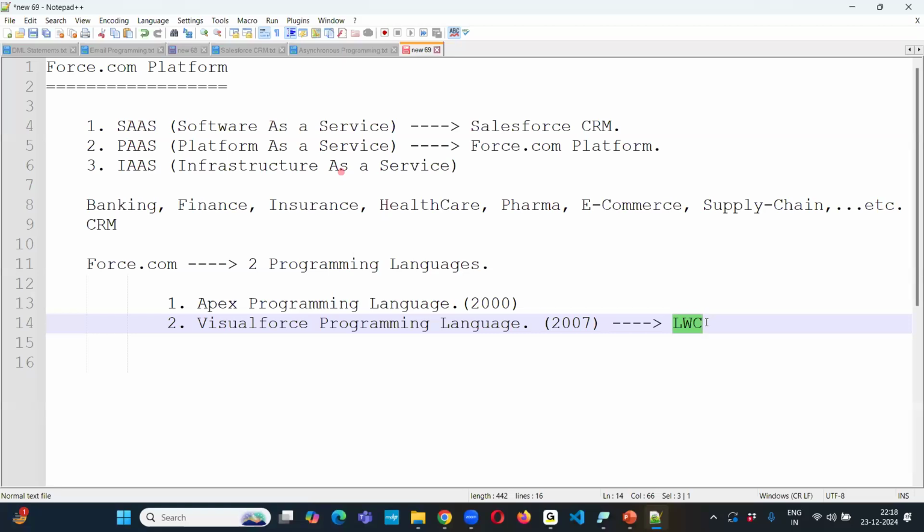No, they won't. Nobody is asking for Visualforce nowadays because all the Salesforce projects are almost migrated to Lightning framework. So nowadays everybody is expecting configuration, that means admin part, and then Apex, and then LWC. These three should be the must and should. Okay.